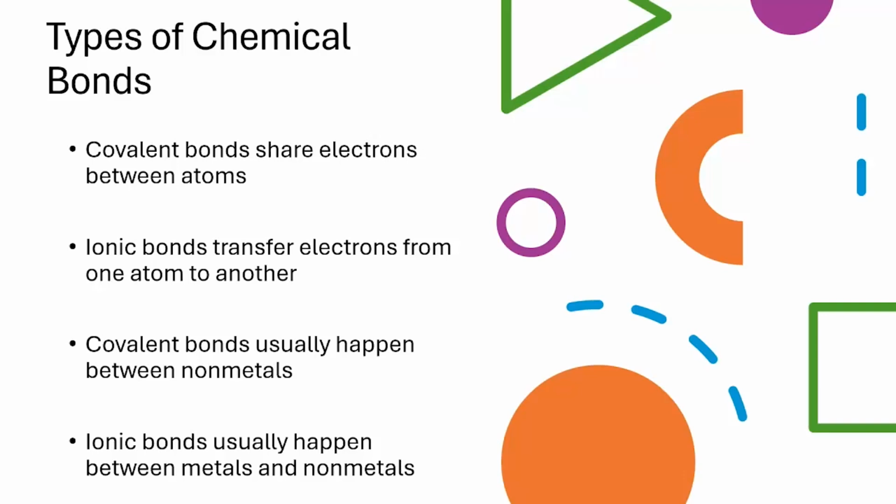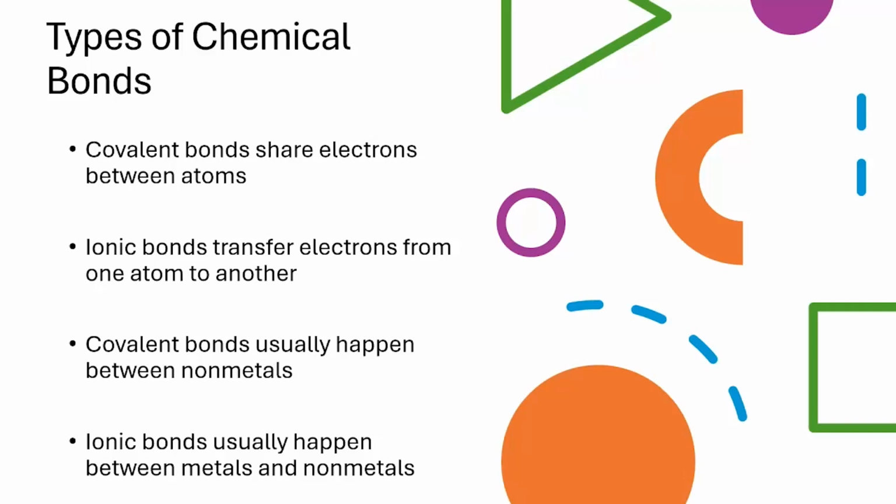Alright, so covalent bonds are like trading your favorite snacks with your friend. You both get what you want. In other words, you're both sharing to make sure no one leaves hungry. Ionic bonds are the opposite. They're like that one person who swoops in and takes the last piece of pizza without asking. It's like a game of finders keepers, but just for electrons.